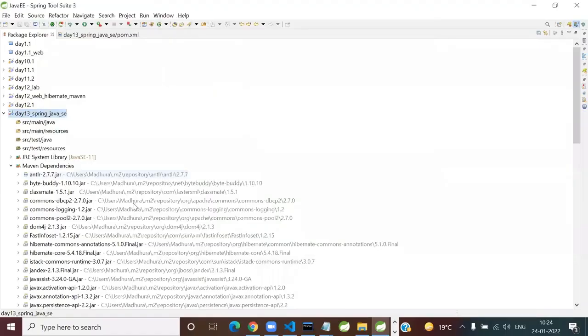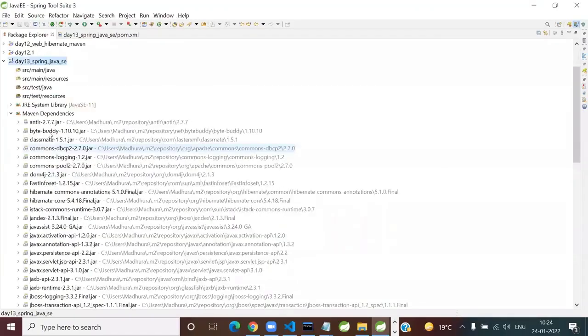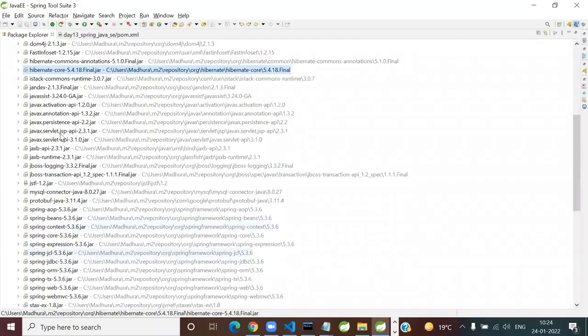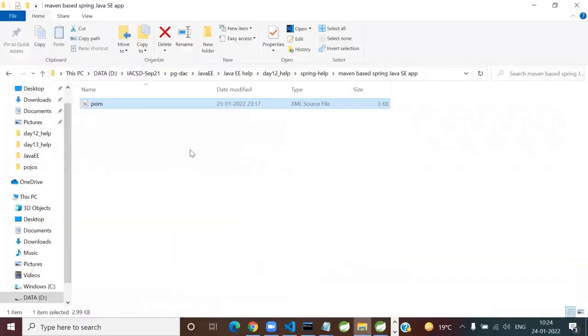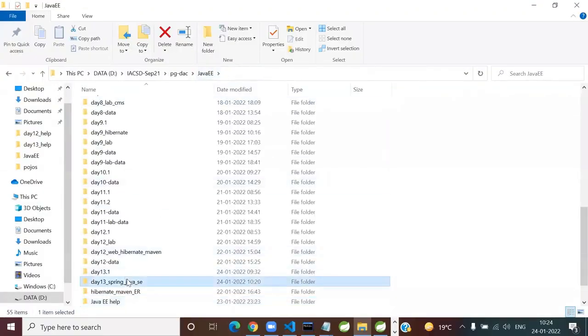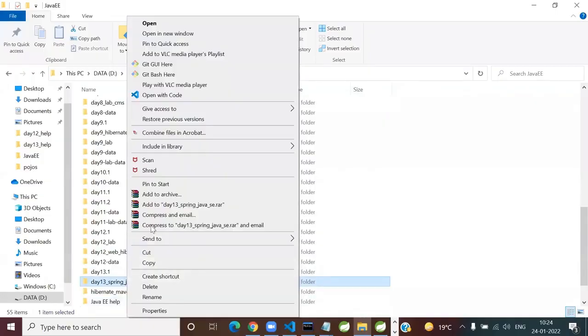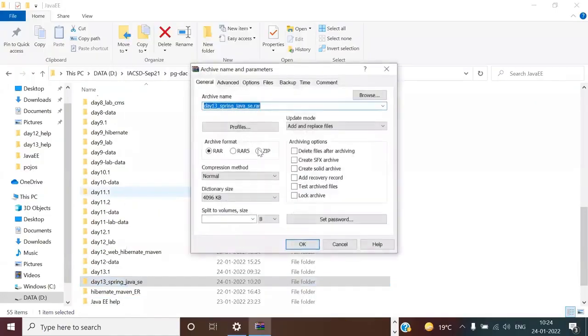And the red crosses are gone. I told you what you should expect. So Hibernate related dependencies such as Hibernate core and all were already downloaded. I said Spring dependencies and their internal dependencies should start getting downloaded. So that is more than sufficient. You want this project also, just in case, I'll give you this also. So in case your standalone project creation is not working, take this and import it. That is also the same. Your dependency downloading will have to happen anyhow.